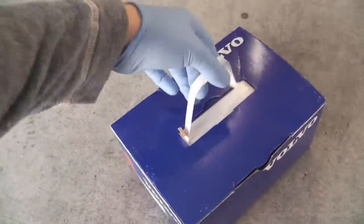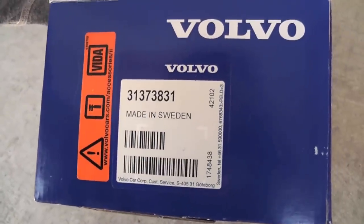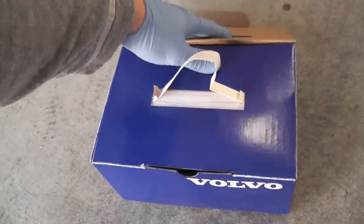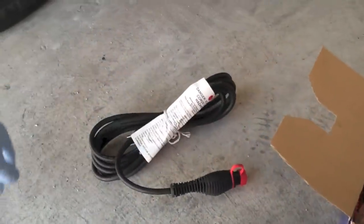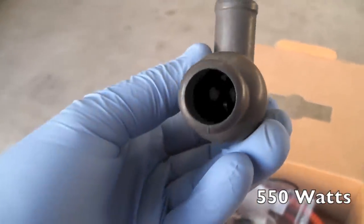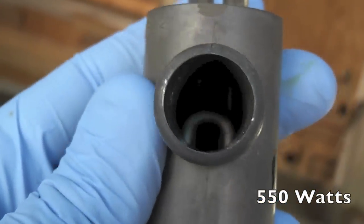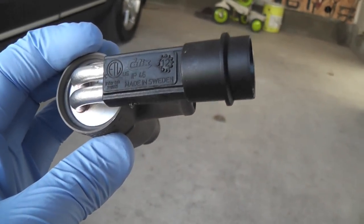and that's the package. There is the part number if you need it. Let's open it up. So it comes with the cord. There is your heater. So what it does, it warms up the coolant 20 degrees above the outside temperature.